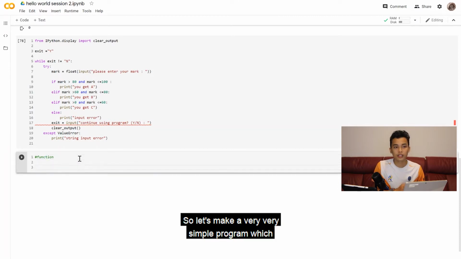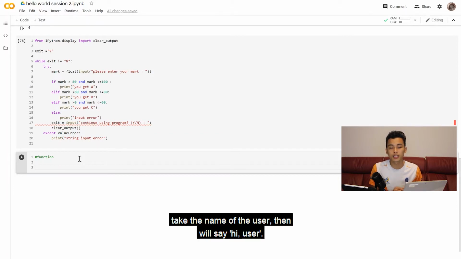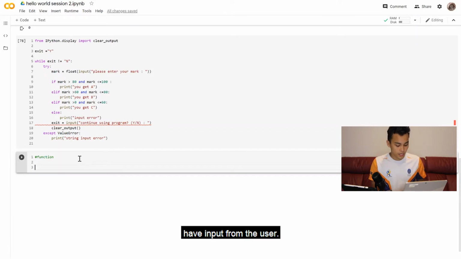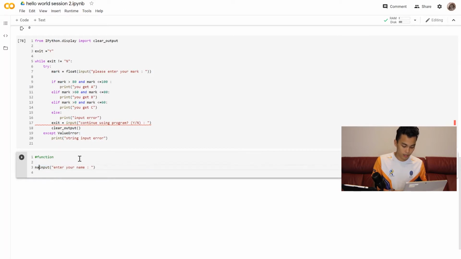Let's make a very simple program which takes the name of the user, then says hi to the user. So let's have input from the user: input, enter your name, inside the name variable.